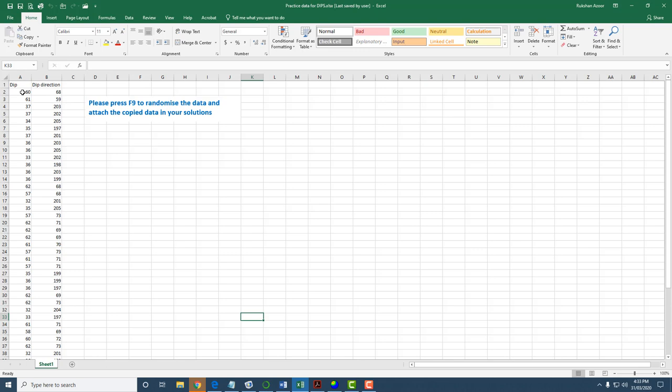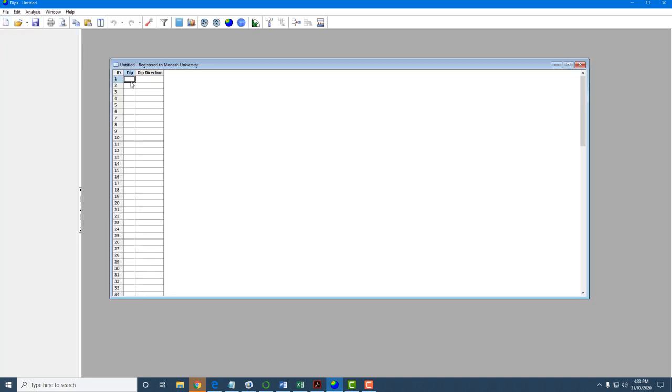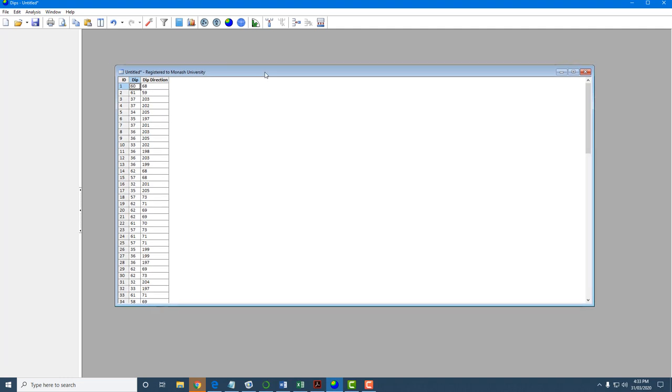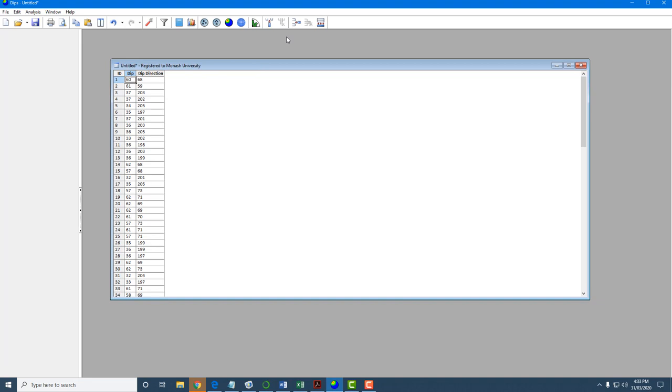So to start with, let's copy this data and bring it over into our RocScience DIPS. We start doing this by opening a new file and we directly paste our data into this. Once we import our data in this way, we can visualize them in several different ways.